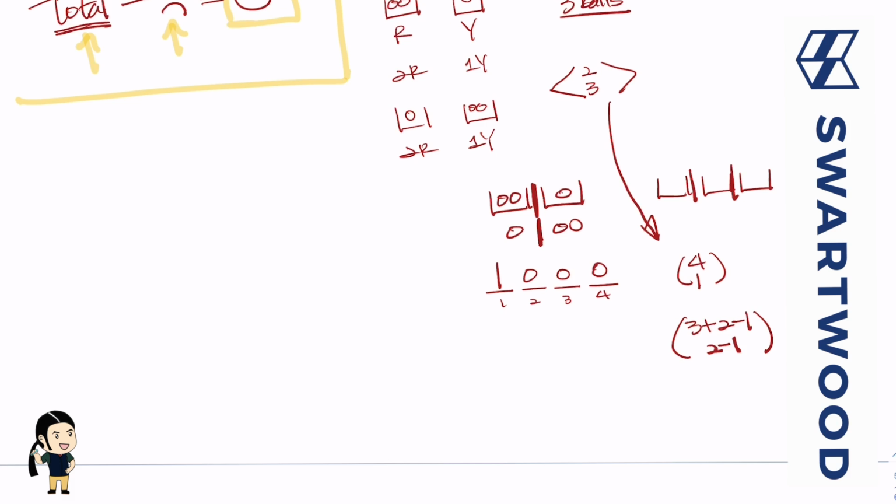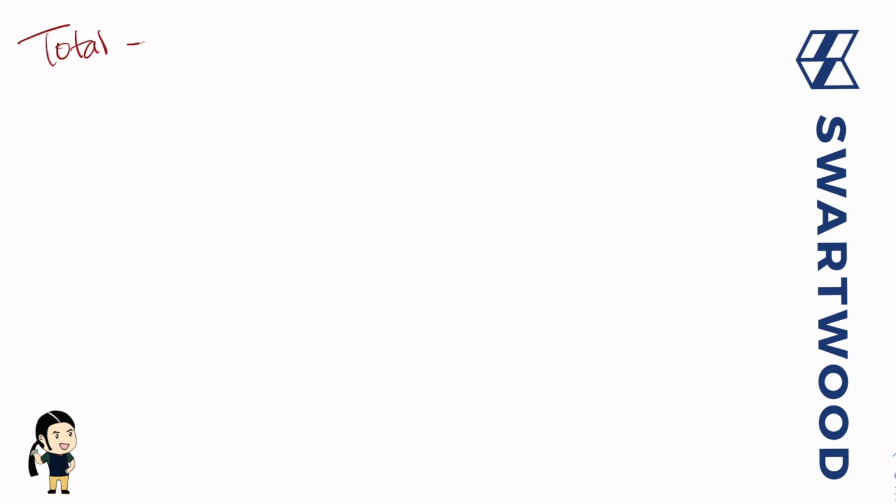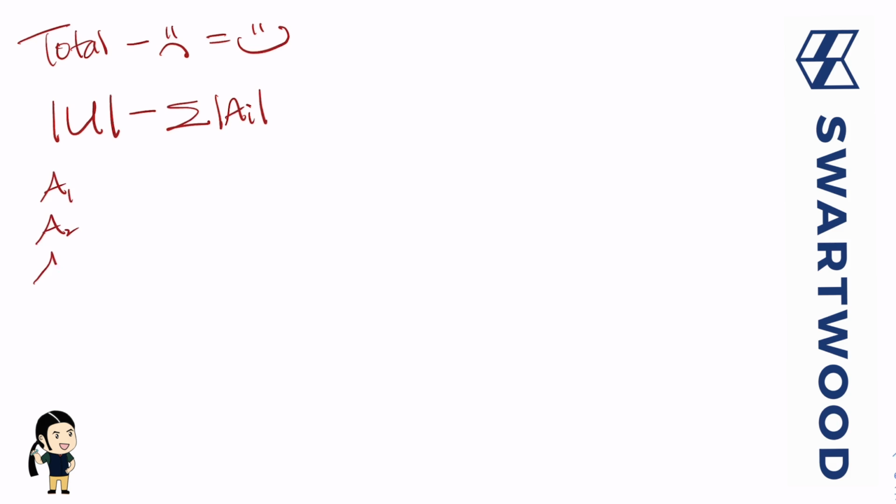So now let's go back to our current problem. If you remember, it's going to be total minus the ones we don't want gives us the ones we do want. So it's the total size of whatever universe we're looking at. We're going to subtract off, and we're going to sum the sizes of the individual cases. And the cases here, we have 4 of them, right? So the bad possibilities we don't want.